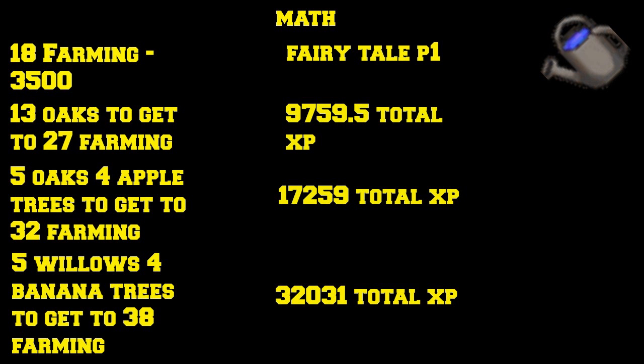Starting off with the math, you do 18 farming, which is automatically done from Fairytale Part 1. Then we're going to plant 13 oak trees to get to 27 farming so we can do our apple trees. That will grant us around 10,000 XP. After that, we're going to do 5 oaks, because that's 1 day or 3 hours or whatever worth of time. While we're doing those oaks, we do 4 apples, and that will give us 17,000 XP. That will get us to where we can do willow and banana trees, which will then get us to level 38 farming.